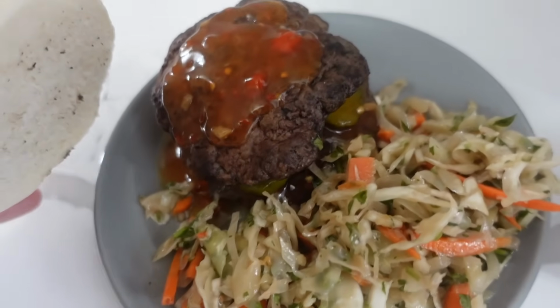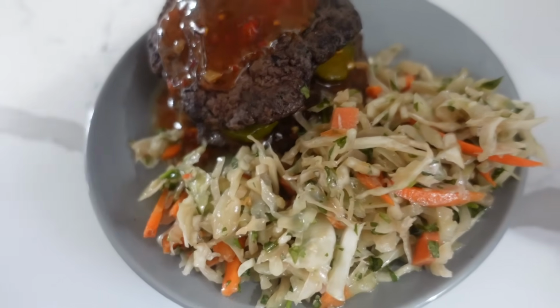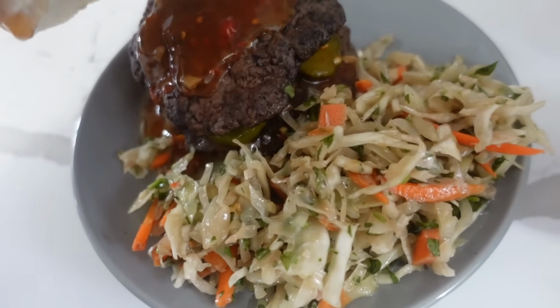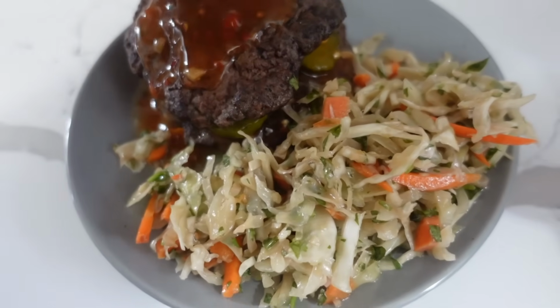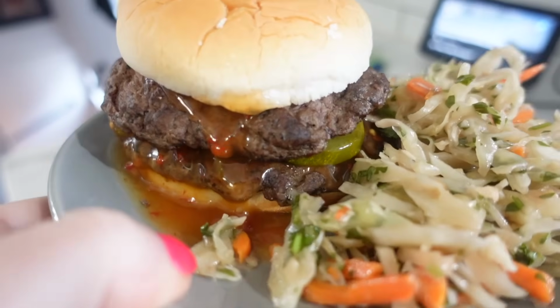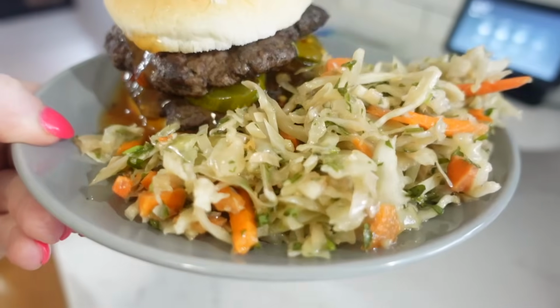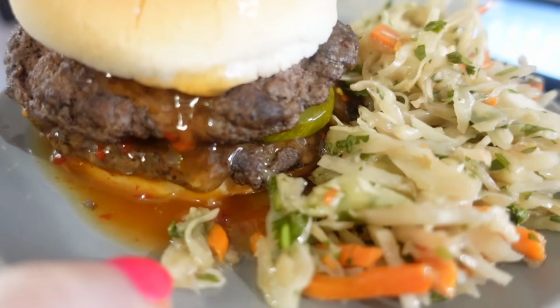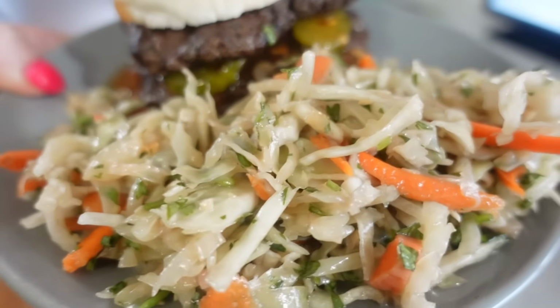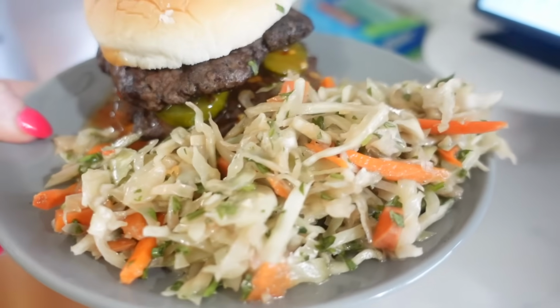So I'm going to go ahead, warm up everything, and plate everything up, and I'll share with you guys what it looks like. And here it is. That is those 2 patties, and then I have some of that sweet chili lime. That's 1 serving. I think it's about 30 grams, and I just spread it out throughout both of those. And then we have some of the Vlasic oval dill pickles, and then this is just a cheapy store brand little hamburger bun, but it's really good. You can see that's a double decker. And then here is 2 servings of that coleslaw. So we got a nice amount.